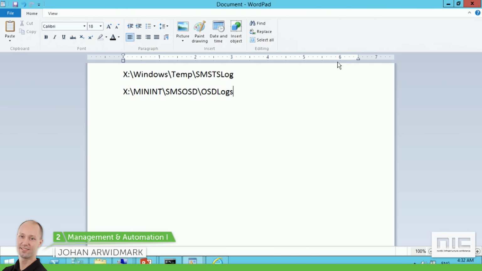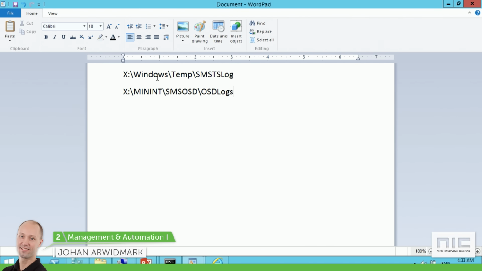It's enabled by default in Lite Touch; you have to enable it in Config Manager on the boot image. But that will give you two things. First, you will get a command prompt, so you can debug the log files. Two, it prevents the reboot. So, two good things there.